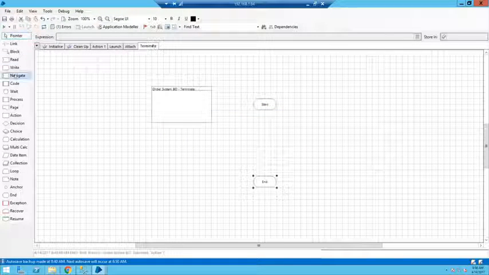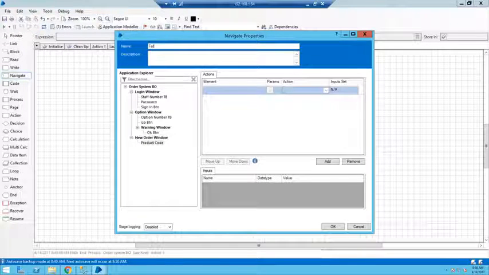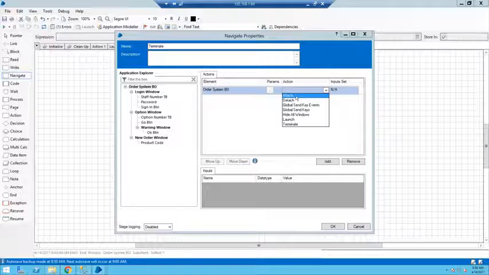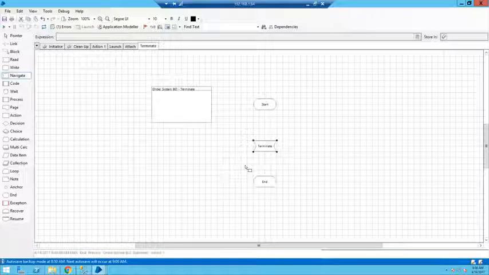Okay, so in terminate, in the navigation command, you can see we can name it here terminate, and to terminate any application, we just need to pass this application element. So in the element window, you just need to pass your element, and you have to select your action from here. You can select attach the application, detach the application, send global keys and so on. So I will select terminate here because I want to terminate the application with this action.